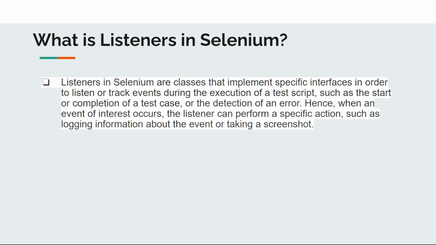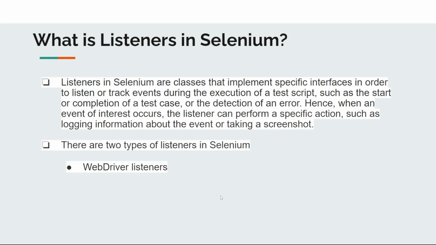On the other hand, we can say listener is a special type of interface. It means it comes with a lot of default undefined methods. Those methods need to be implemented with a listener class. And there are two types of listener in Selenium. One is a WebDriver listener. Another one is TestNG listener.